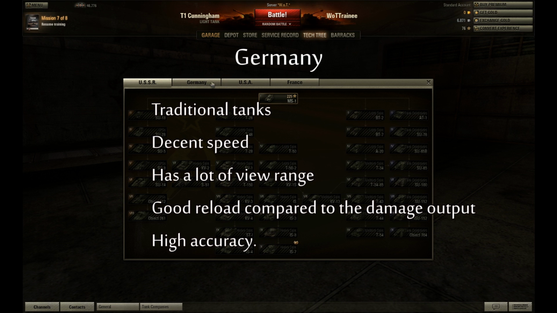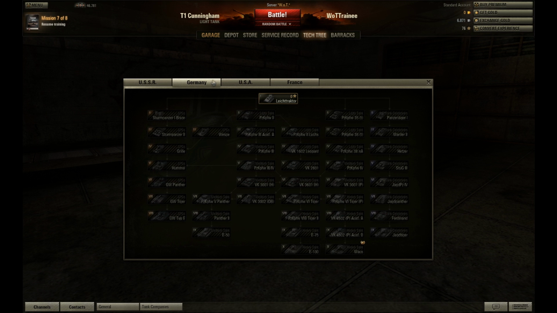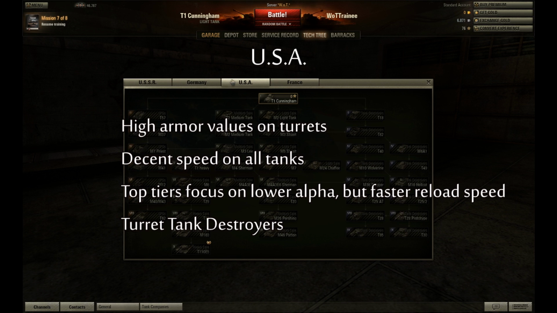Germany. Traditional tanks. Decent speed, has a lot of view range, good reload compared to the damage output, high accuracy. USA. High armor values on turrets, decent speed on all tanks. Top tiers focus on lower alpha damage but faster reload speed.